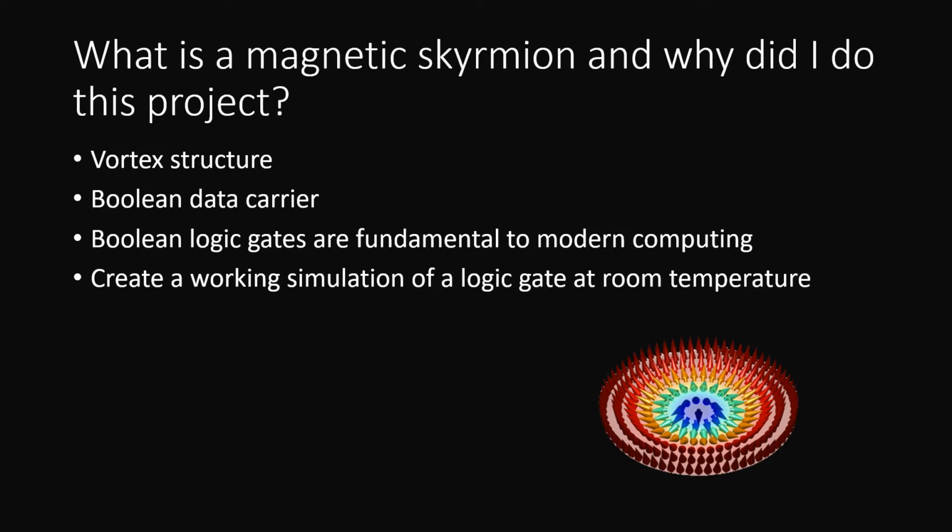So, what is a magnetic skyrmion? Well, to use a visual metaphor, imagine when water flows down a drain, it creates a vortex. A skyrmion is like a vortex but within a magnetic field. These skyrmions are relatively stable, non-volatile structures that in experimentation have been used as Boolean information carriers. When an electric current is applied to a metal wire with a skyrmion on it, the skyrmion will move relative to that current, which can be exploited to create complex structures such as logic gates.